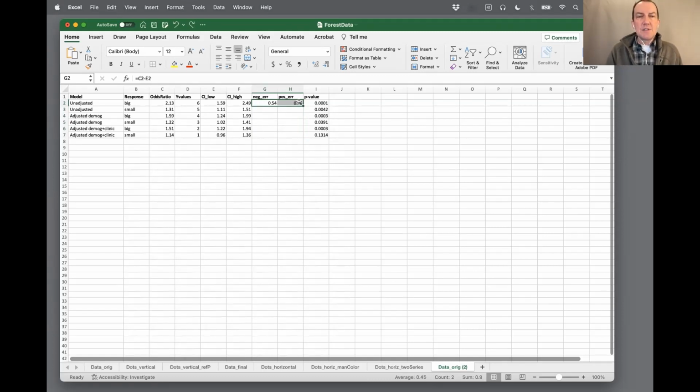If I highlight those cells, and if these cells that I'm filling in are right next to my actual data, I can use this trick of hovering over the little square that's in the corner of my selected range and double clicking on it, and it'll automatically fill down. So if I have a really long list of data, I don't have to drag and try to make sure I reach the bottom. All right, and we can check these.